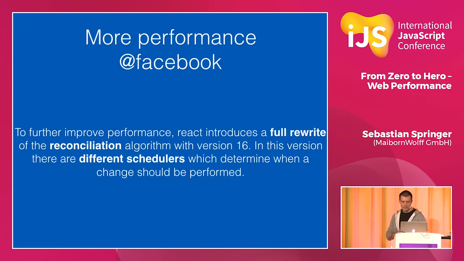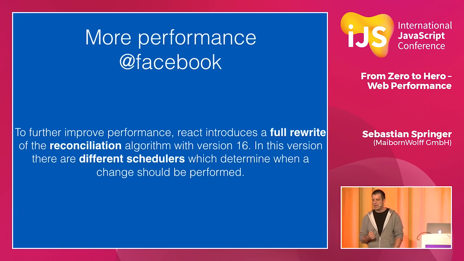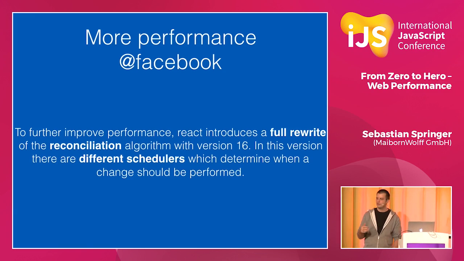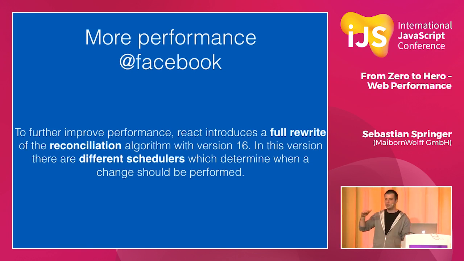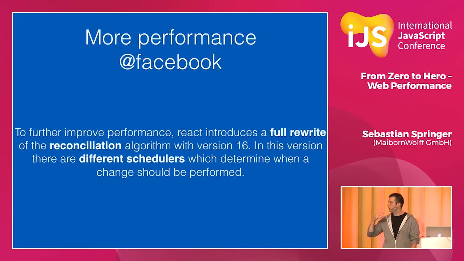With that rewrite, there comes another feature which is known as scheduler, and you have different schedulers for different kind of updates in your application. So if you, for example, have an animation which is real-time and should be very fluid, then the real-time scheduler works and just animates in a fluent way.